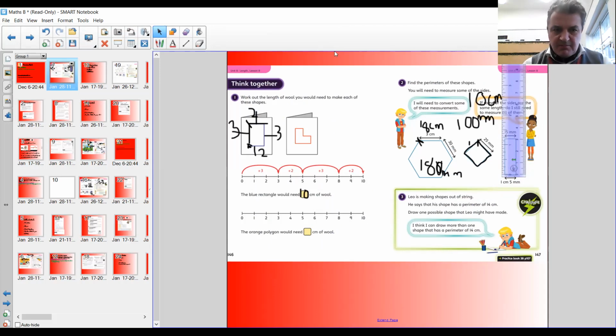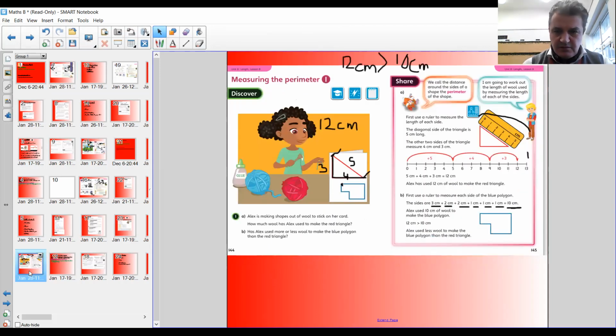Okay. Remembering, we call the distance around the sides of a shape the perimeter of the shape. Think of that ant walking around these shapes. Imagine you walking on top of the fence in the playground. That distance all the way around the sides of the shape, that is your perimeter. Okay, so let's have a look at our next question.